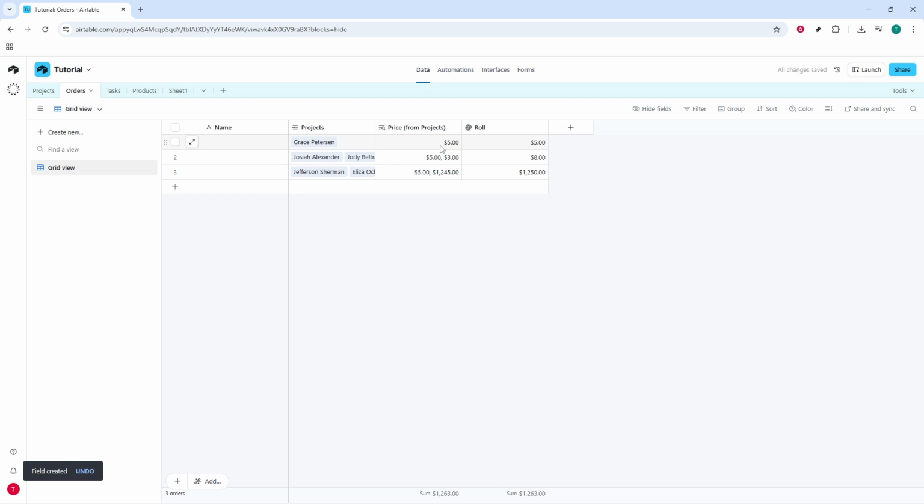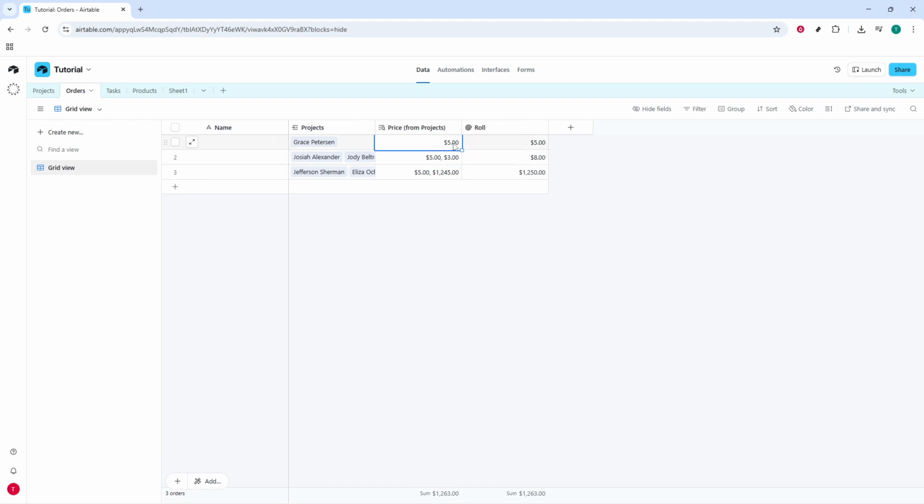A couple of quick tips to keep things clean and accurate. Make sure the price field in order items is consistently formatted as a number or currency, and avoid mixing text with numbers in that field. If you want the rollup to display as currency, Airtable supports number formatting so totals are easy to read. And while SUM(values) is perfect for totals, remember that rollups can also use other functions like MIN or MAX when your needs change later.